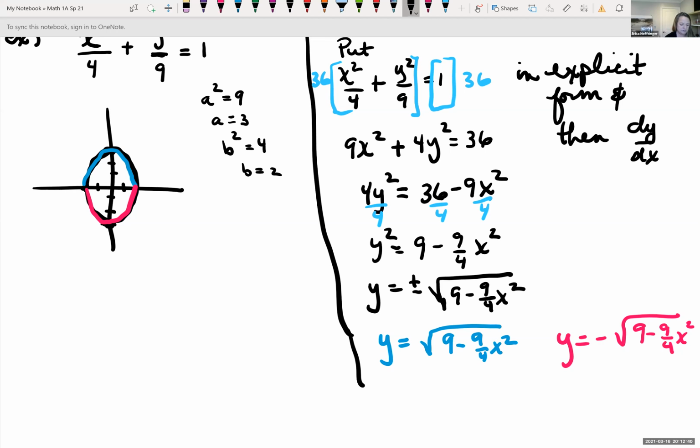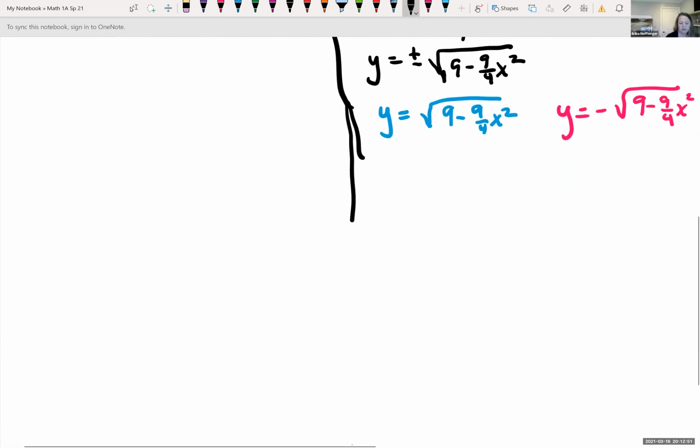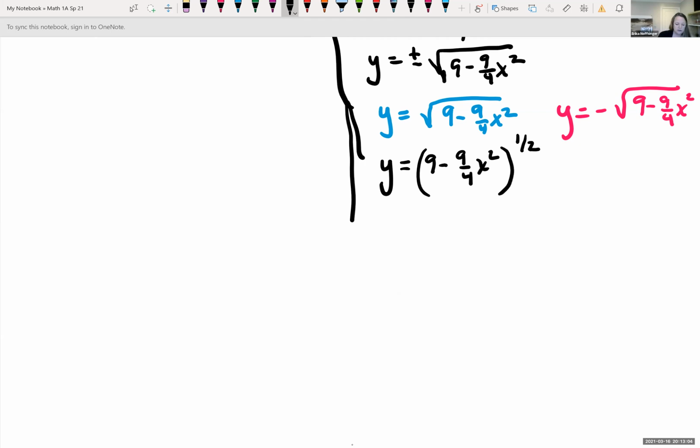And so let's just take the derivative of the first one, but before we can take the derivative of that, we want to rewrite that so that we don't have that radical there. And so let's do that. We can rewrite radicals without the radicals and with exponents instead. So this is raised to the 1/2 power. So taking the derivative of this, we need to use the chain rule. So the chain rule, we're looking at our outer function. The outer function in this case is some function raised to the 1/2 power.